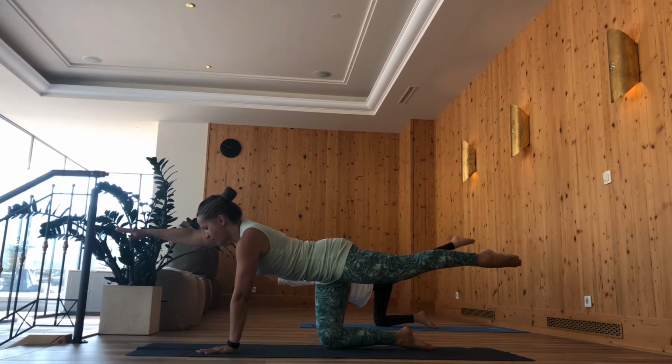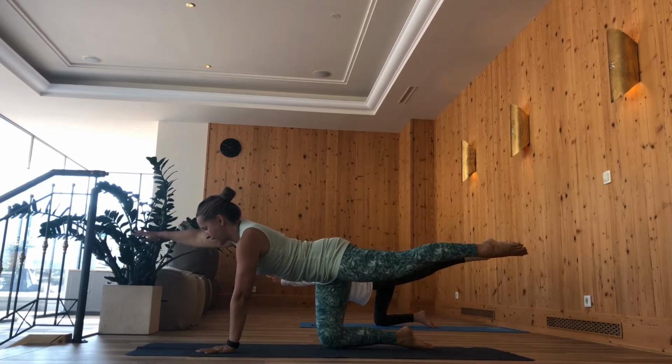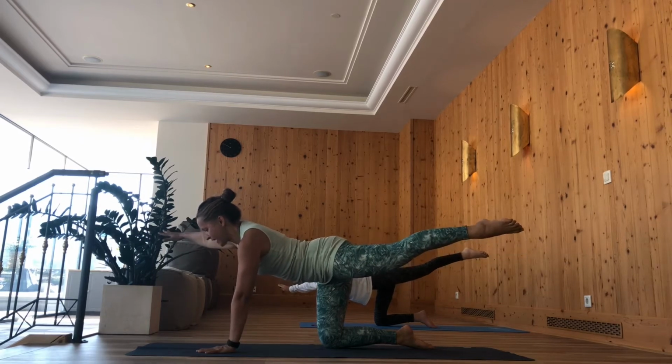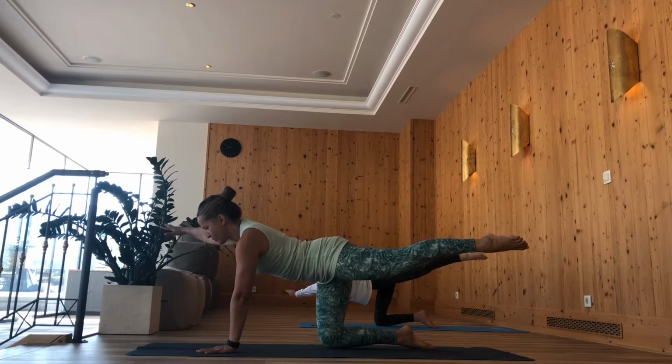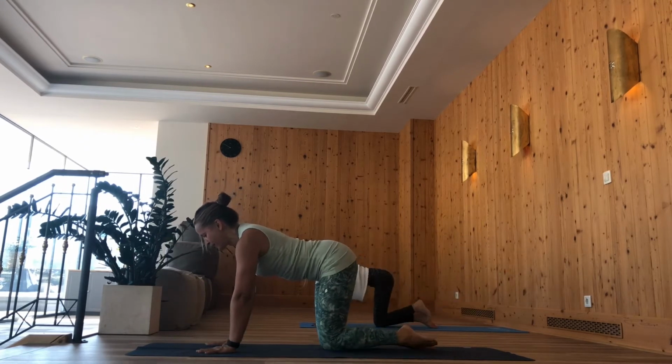Now with your arm, find 1 o'clock. With your leg, find 7 o'clock. Holding here. And then with your arm, find 2 o'clock. And with your leg, find 8 o'clock. Hold that. Press the floor away from you. Hold here. And then release everything down. So hand on the mat, knee on the mat.